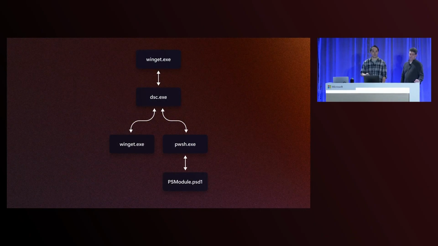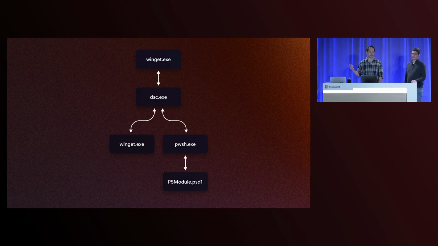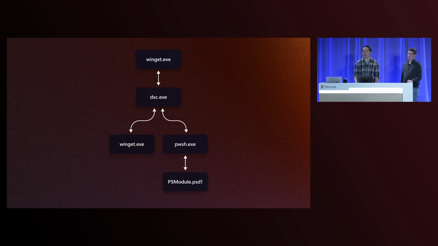So hopefully one of the key takeaways you've already kind of figured out is that all these demos you've seen so far is WinGet collaboration with DSC and how the two integrate with each other. So what this diagram represents is that you would start with WinGet, and that's going to know that you're going to run a DSC. And when I say DSC, actually it's a v3 configuration. And then obviously WinGet itself is a resource, so it needs to call out into another instance of WinGet to do the package management operations. And then the Windows settings today is implemented as a PowerShell script. So it has to spawn off PowerShell to do that work.